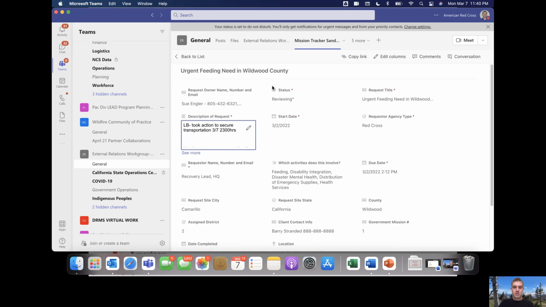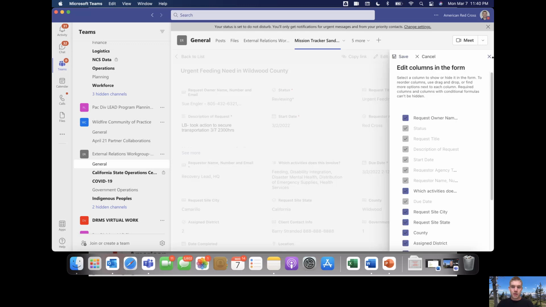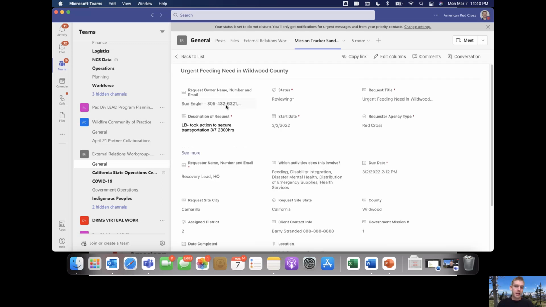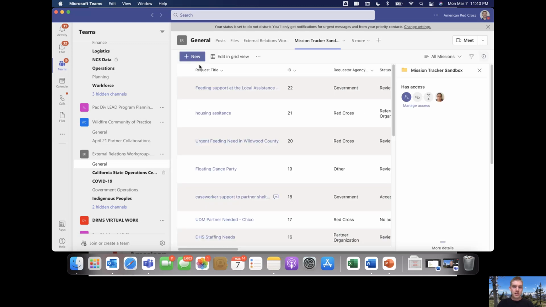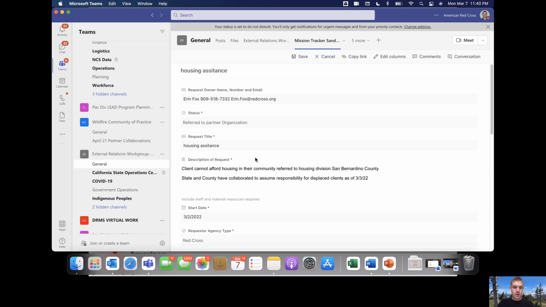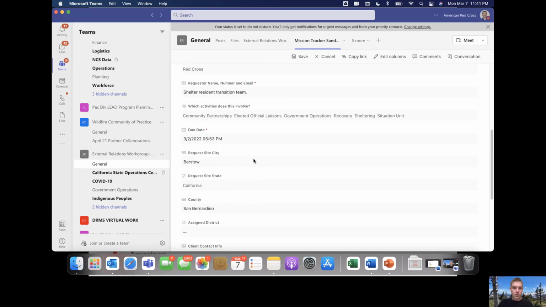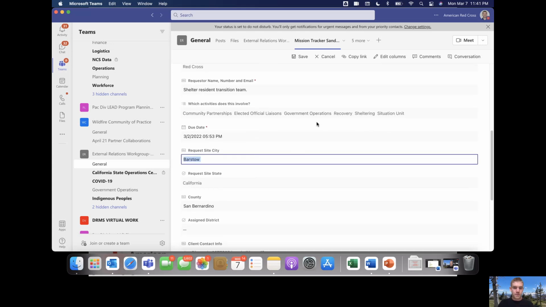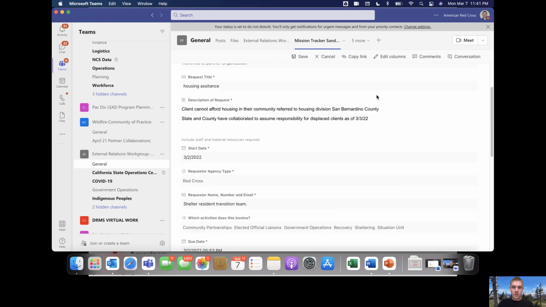Now, when you edit the mission, sometimes you'll see it show in 3 columns. That's the way that the list shows in Microsoft Teams. I want to click that. That is just the way it defaults. Now I can go back to the list here. And again, I can really edit any mission this way. I can just click edit. And here I am. Again, I've got the rows of the mission. Sometimes it'll go into that 3-column mode.